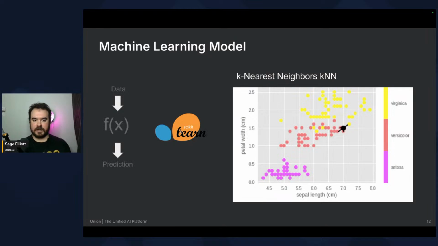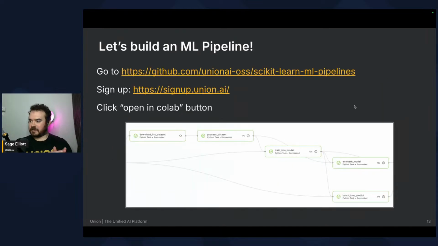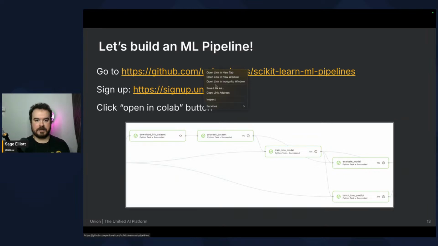And we're going to use scikit-learn as a library. And then just kind of as a high level, you can think of machine learning as a function that you pass data into. It's going to learn patterns from that. And you can pass in new data it's never seen before, see how it relates to those patterns it learned from a training data set, and then give you a prediction of, in this case, what class something belongs to. And that's enough slides. So let's go ahead and get to building our pipeline.